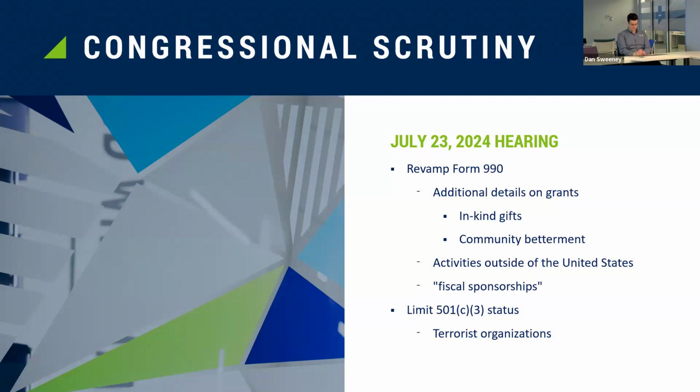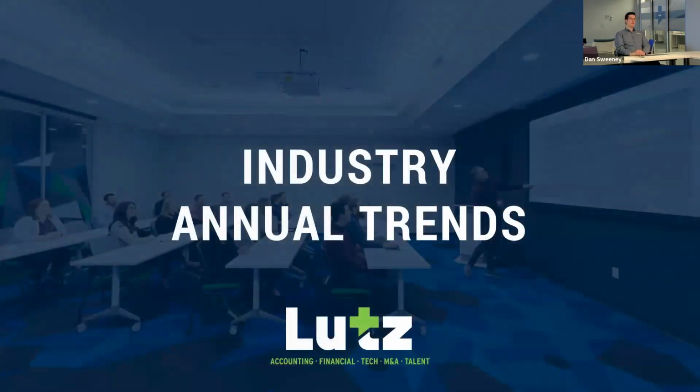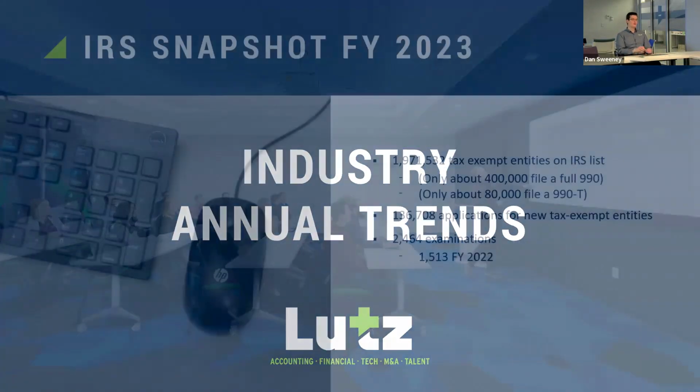So lastly, what I want to talk about is just some overall industry trends. I looked at a number of different reports over the years. And I thought it was just interesting to talk about, well, what are we seeing in the nonprofit space overall? Just how are things going?